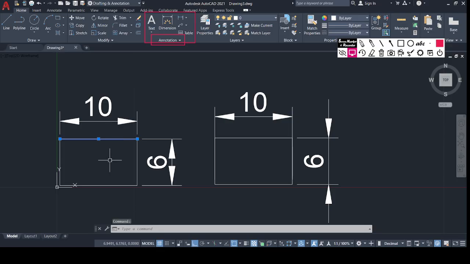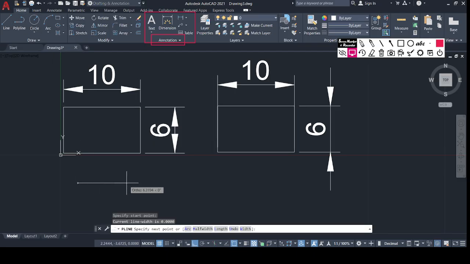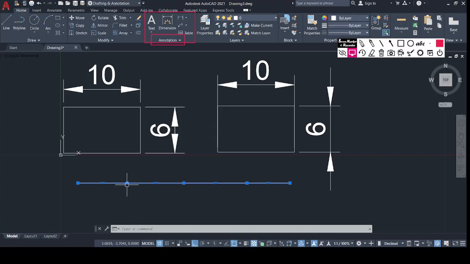If you click on this drawing, you can see clearly the line has been selected only once, but if you go and click over there, you can see all the drawing has been selected. You know why? Because polyline is a continuous line. So if you draw any line using polyline, like I am clicking over there and escaping it, if I select this line, the whole line will be selected, but wherever you have entered the value, it will detect the point.